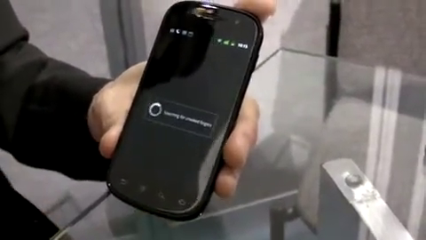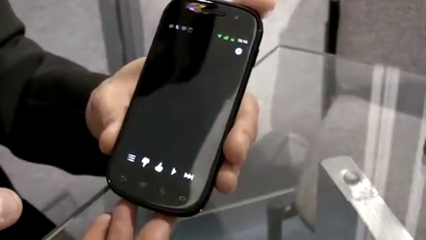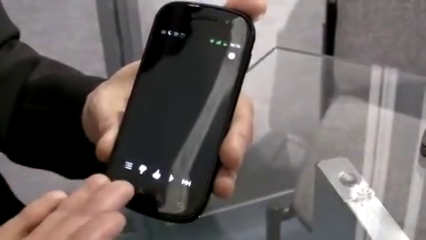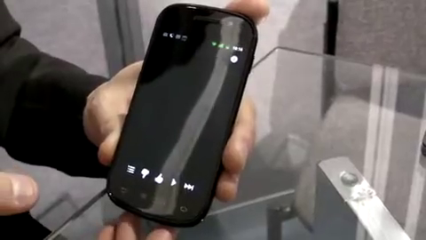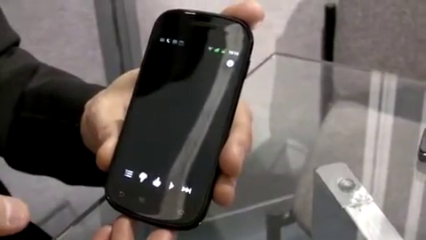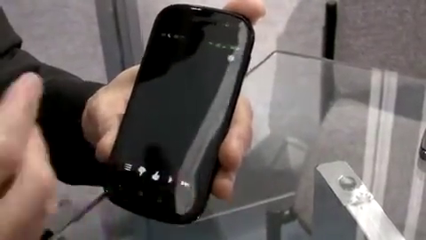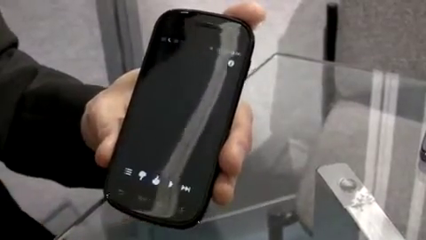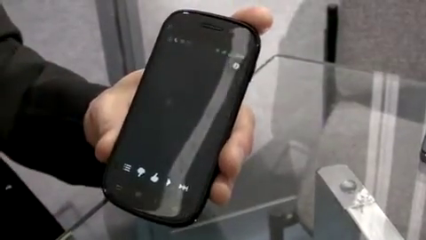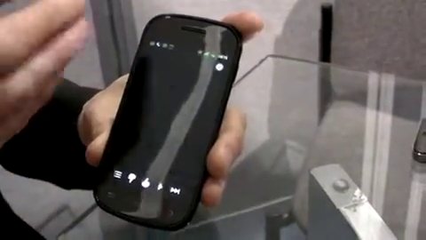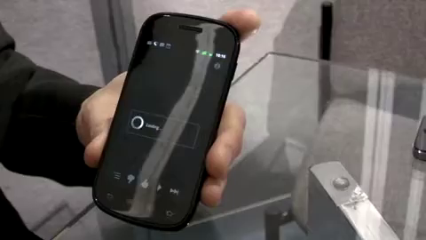So for Drag and Go, as we look to do more, here it is, it opened up Pandora. It presumably will start playing the Crooked Fingers channel, and I can go ahead and rate it and do all the things that I would normally do. So it does a really good job of interfacing with the applications for content partners, both on the phone as well as off the phone. Yeah, and there's a variety.